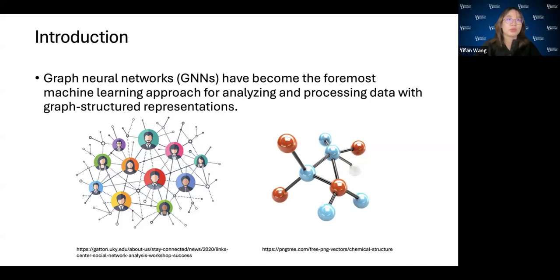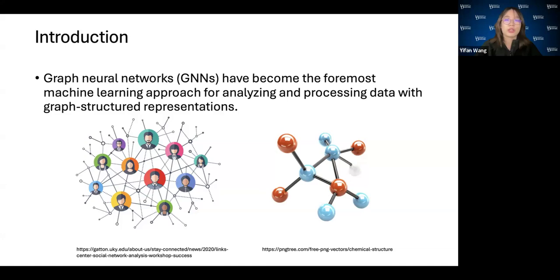So imagine a graph neural network used in a social network. The nodes represent users, and the edges represent their interactions. If the graph neural network is expressive enough, it could detect complex structures like communities or cliques within the network. And this will allow the model to predict social trends or the most influential social users.